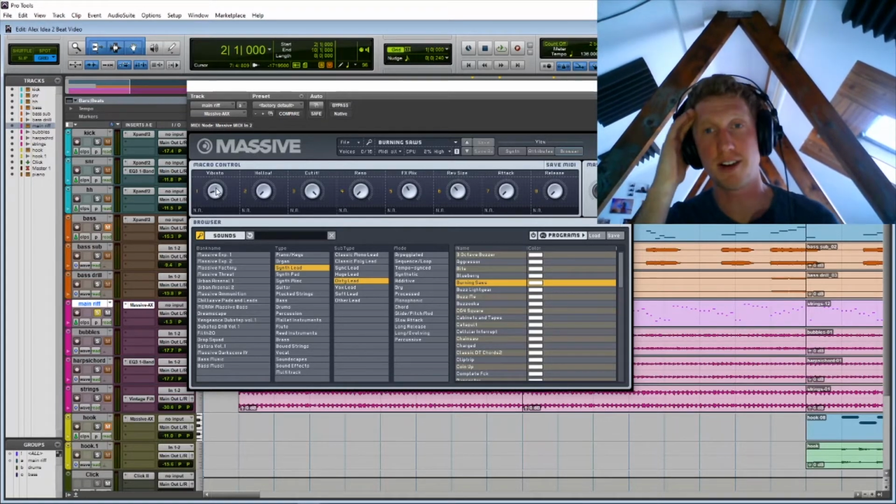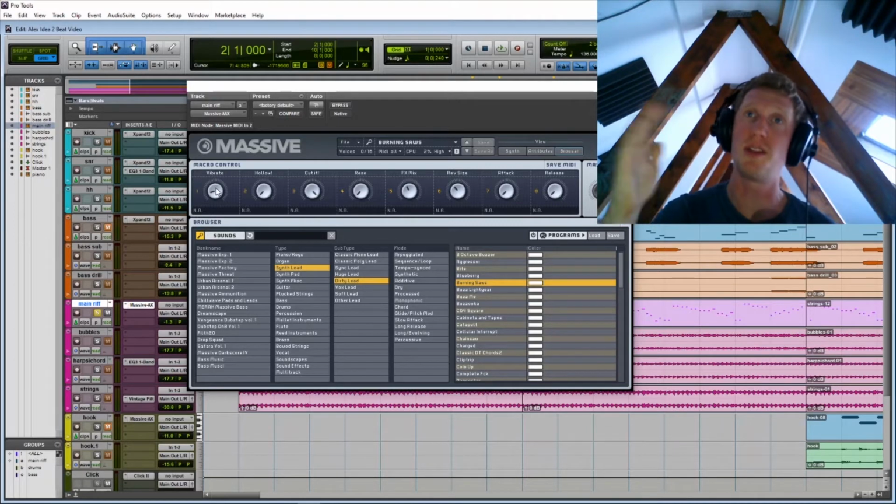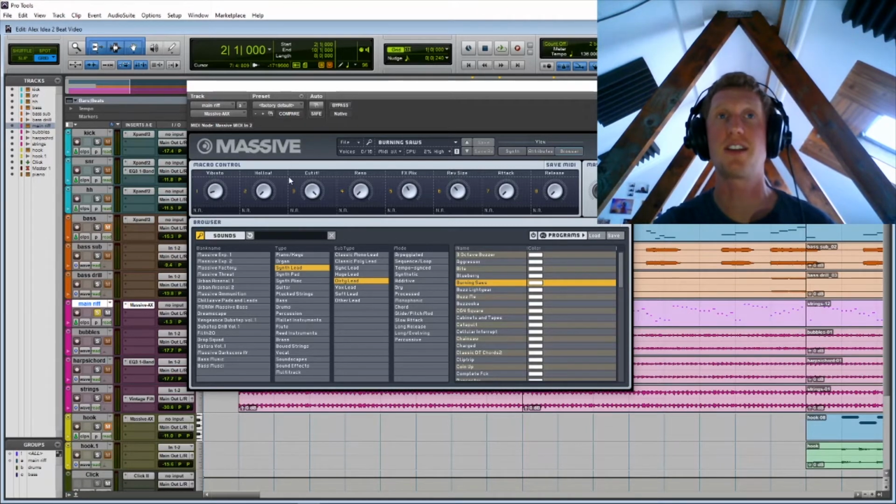Again, always great to have in your mind what you're going for instead of just turning knobs randomly. So maybe this synth sounds a bit too harsh, so I want to soften it a bit. So ways to soften it are lose some of the top end, slow the attack. So I can see there's this cutoff and there's this attack. See what happens if I turn the cutoff.